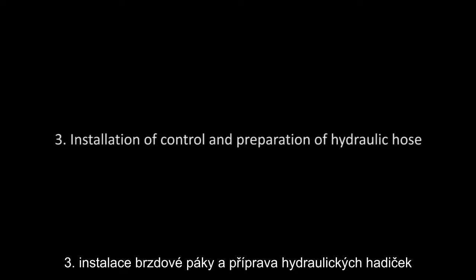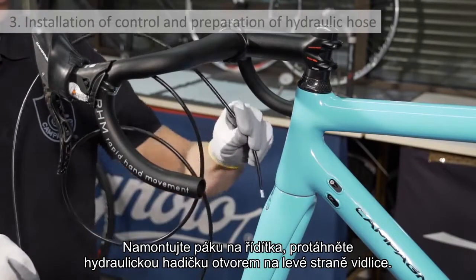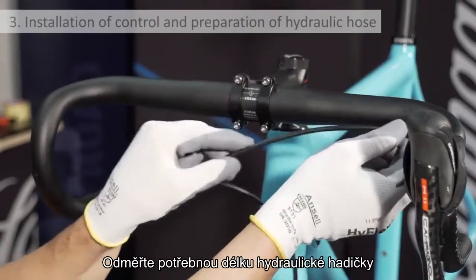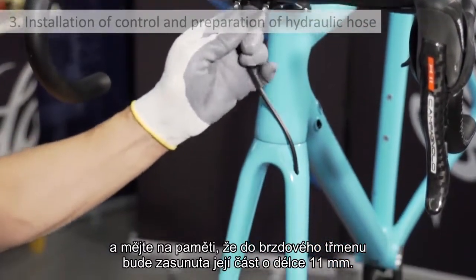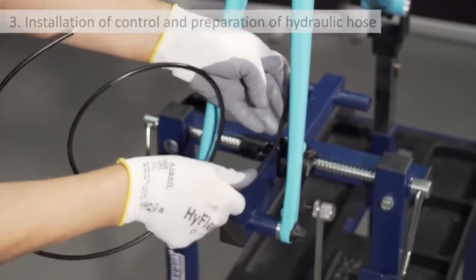Installation of control and preparation of hydraulic hose. Install the control on the handlebar. Insert the hydraulic hose into the hole present on the left fork blade. Assess the correct length of hose by observing its position in the handlebar area and bearing in mind that the part entering the caliper should measure 11 mm in length from the cut end of the hose.